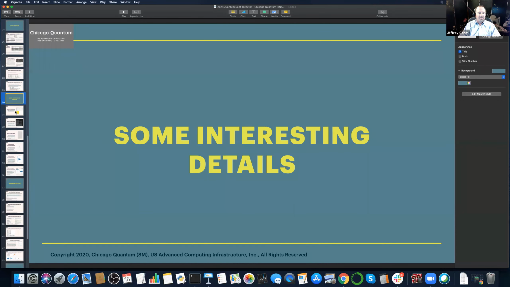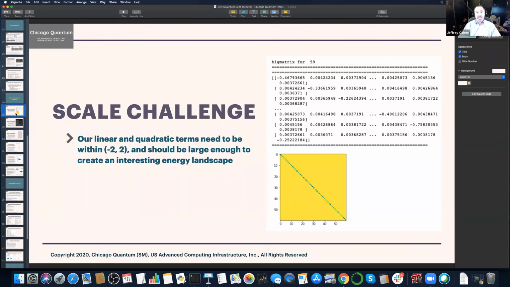So now I'm going to talk you through some technical things. We still have a scale challenge. Imagine if we've run 1,855 stocks, and we've built a QUBO, 1855 by 1855. What happens is at the larger number of stocks, the QUBO values become very, very small. That's something we continue to think about. So far, we're getting the right answers, but I'm worried that there won't be enough energy landscape for the quantum annealer to find.